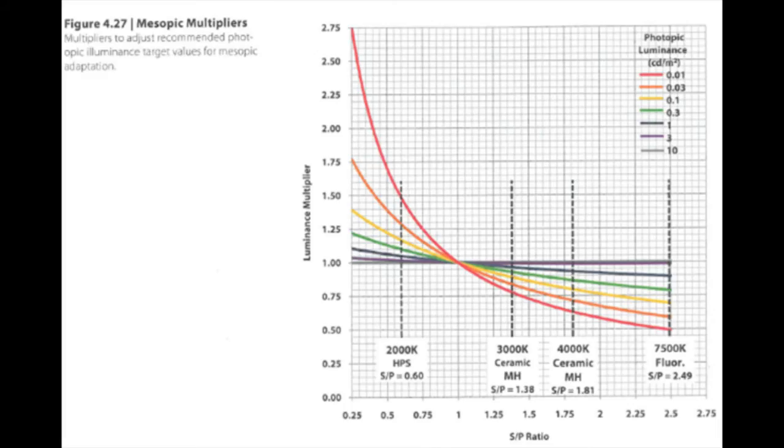There's concern about these recommendations getting embedded without consideration of their negative aspects. The chart shown is from the current IES handbook — mesopic multipliers — and it does not apply to roadway lighting. Even the new RP8 expected at year's end is going to avoid the mesopic topic entirely. The chart shows that as color temperatures go up, you're allowed an S/P ratio multiplier that permits using less intensity, and the driver is money — if you can use less energy, you have a financial gain.